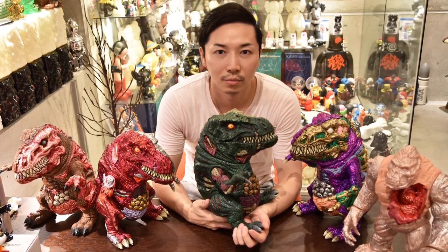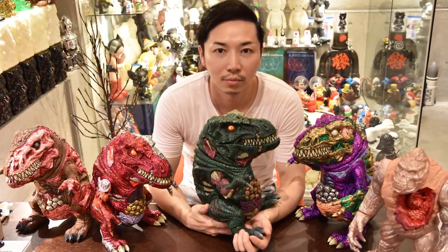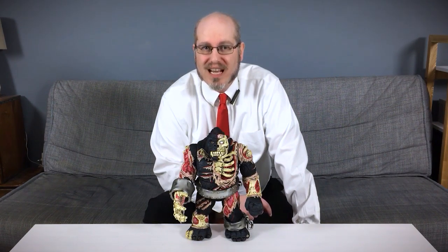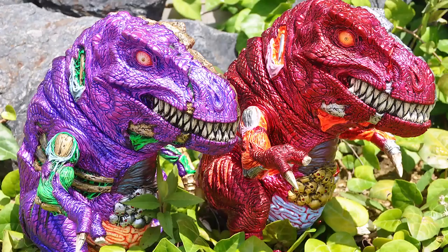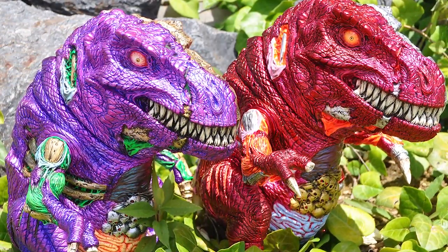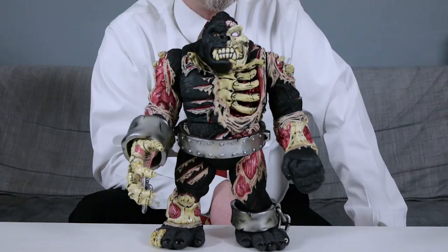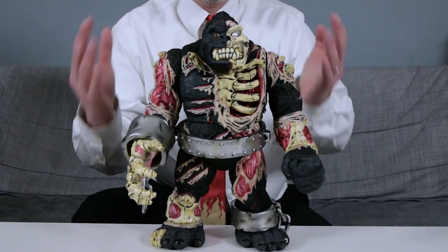Hiroto-san entered Lulubel's lottery to purchase one of the hand-painted Rex figures, luckily having his name chosen first, allowing him pick of the litter. Afterwards, Hiroto-san discussed creating Instinct Toy exclusive versions of Rotten Rex with Lulubel, and in mid-2015 the ultra-limited and gorgeously painted Ultimate Red and Ultimate Purple editions were released. These were so impressive-looking that Groman, after receiving his complimentary copies, contacted Hiroto-san to express how much he loved them, and Hiroto-san took this opportunity to suggest that the two of them should collaborate on a piece. Thus, the very first seeds of what would become King Corpse were born.